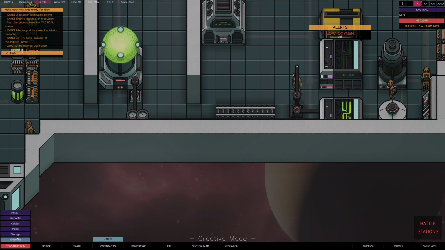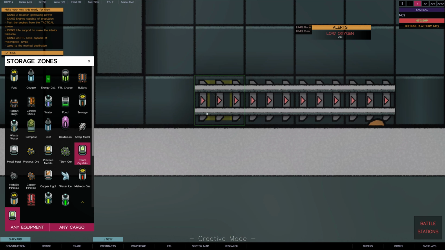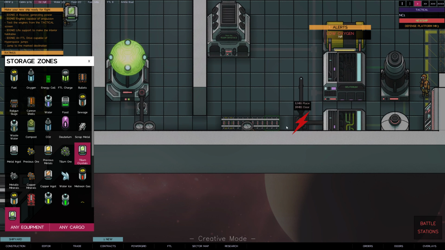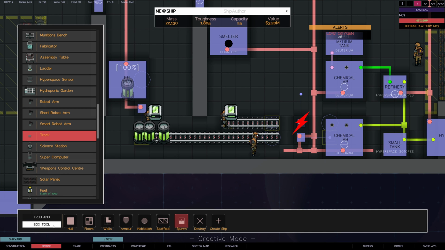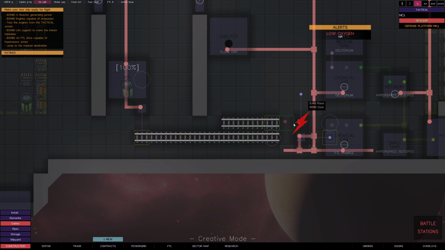We're going to go to storage and designate Deuterium crystals on the beginning of the track. Right there. And you see it in the background. It's yellow now. So any Deuterium crystals, they will put on this track. It'll go here. And the arm will auto-load it into the chemical lab. But we need to plug that robotic arm in.